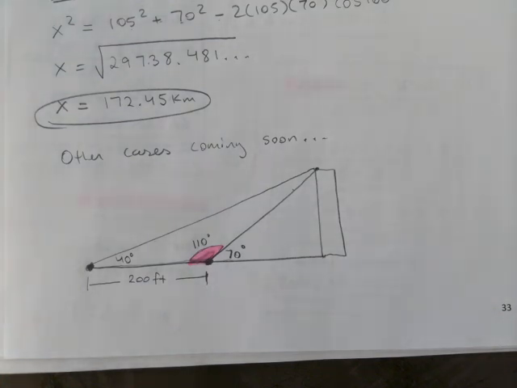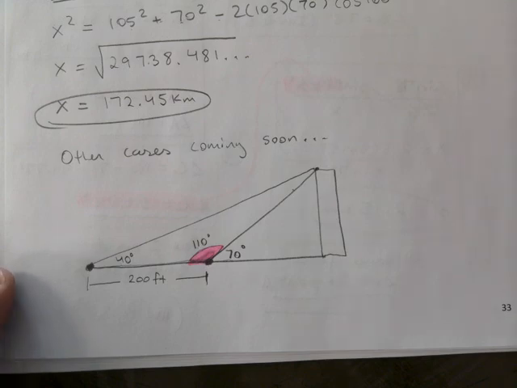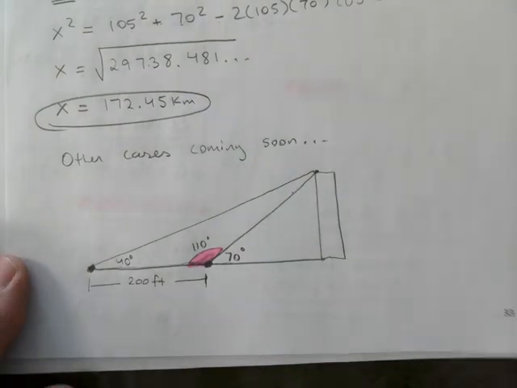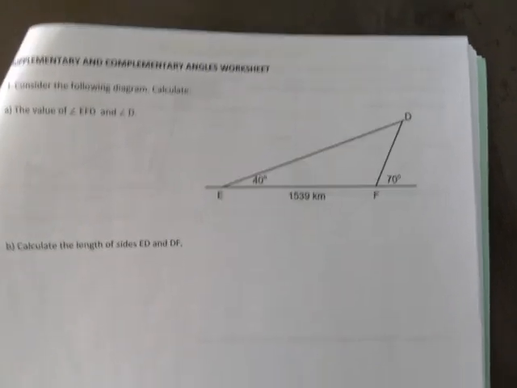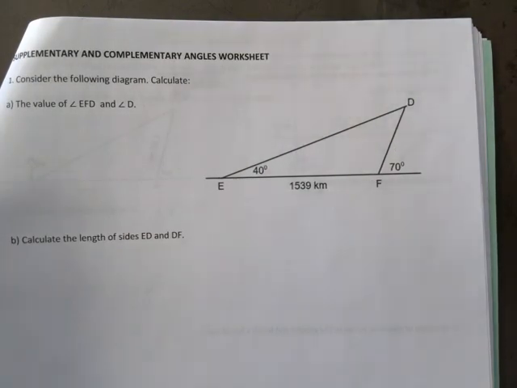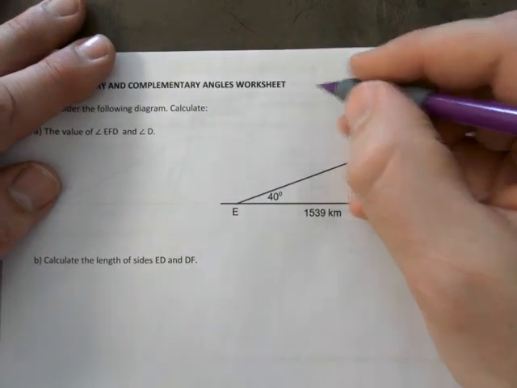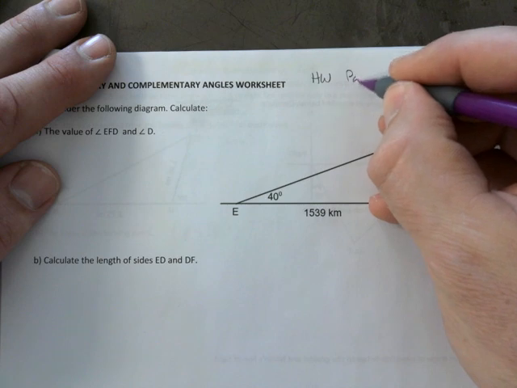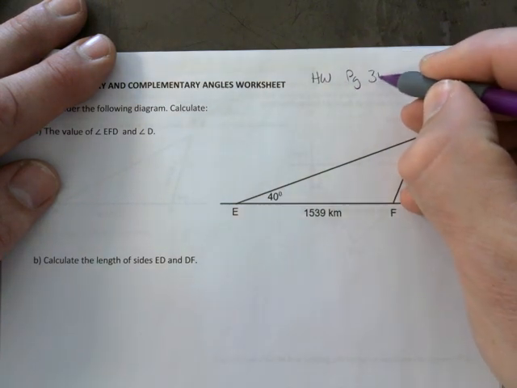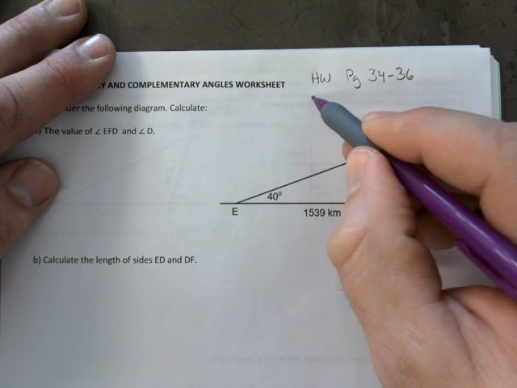And I need you to work on them, okay? Because remember, our quiz is on Monday. This stuff can be on there. So come with me. I'll tell you what I'm going to ask you to work on. If you flip the page, I posted page 34 all the way to 36. I'm going to call this homework, but you're going to start here. Pages 34 to 36.